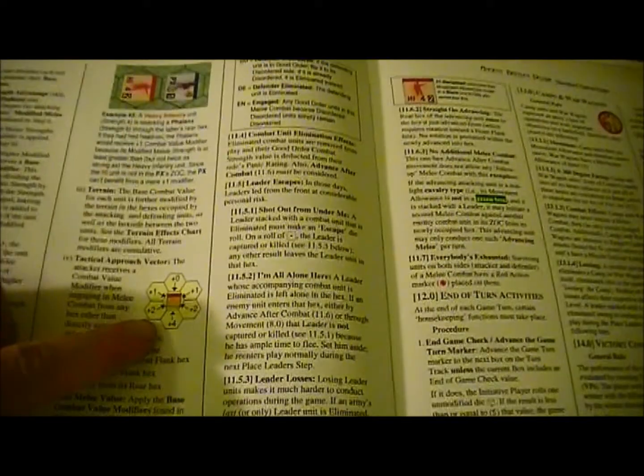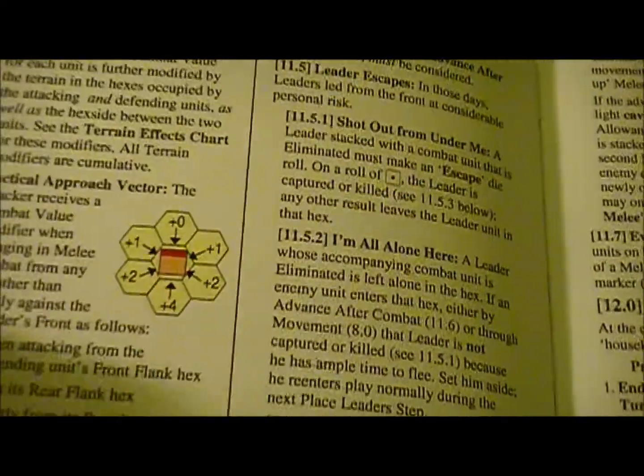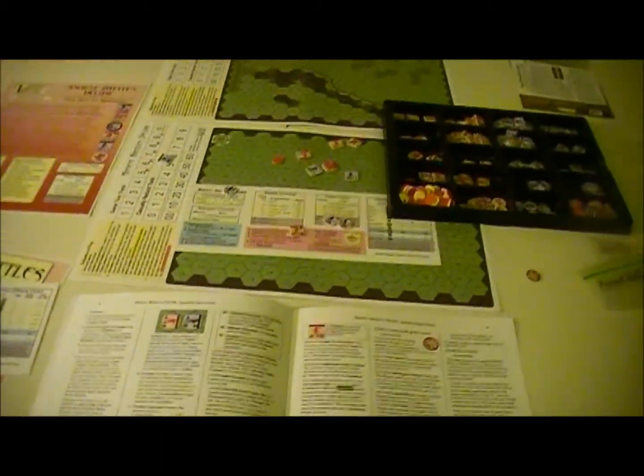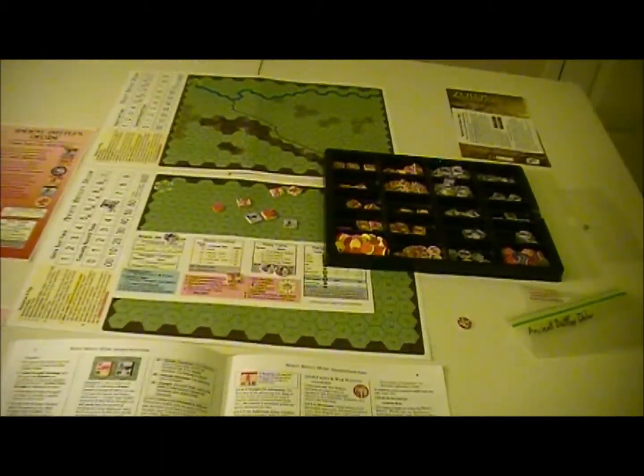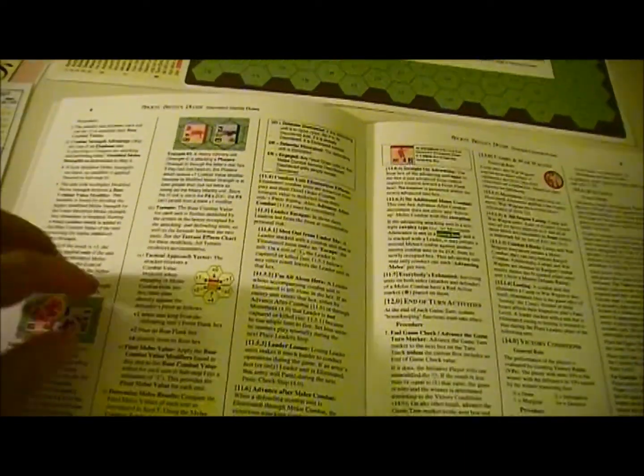And you also get a bonus based on the approach direction. So if you're coming in the rear, you get a +4. Now this is the important number, right? The other number was just your strength, and that's to determine your odds ratio, which gives you 1 modifier there.